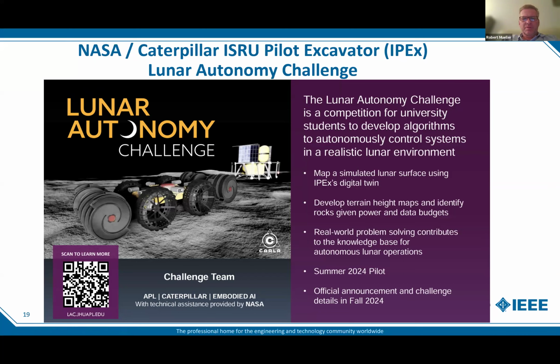in the skills. They're interested in developing a pipeline of talent that they need for their autonomous construction machines. So to incentivize students to study autonomy and do research in autonomy, they partnered with us and Johns Hopkins University to run the Lunar Autonomy Challenge. It's a competition for university students to develop algorithms to autonomously control this lunar excavator called the IPEX.